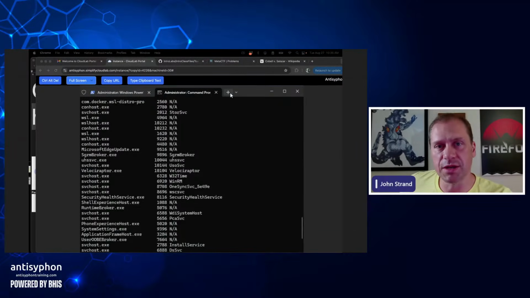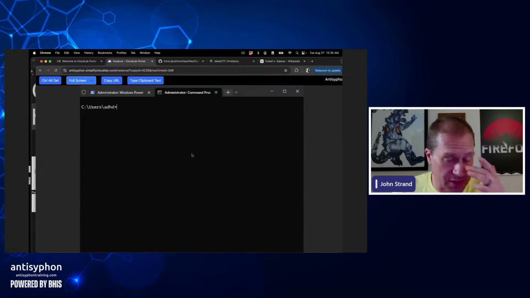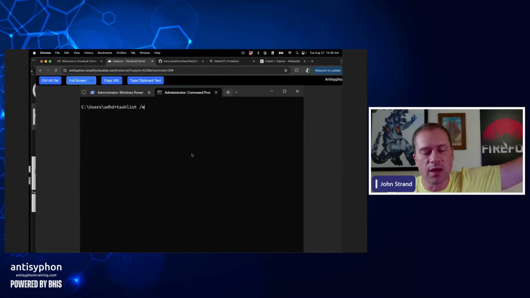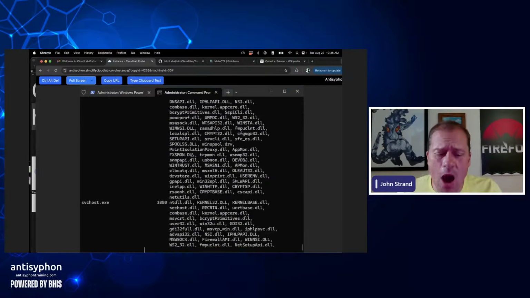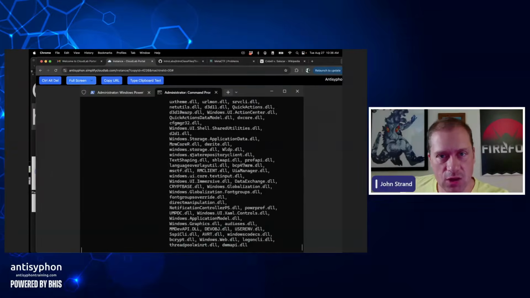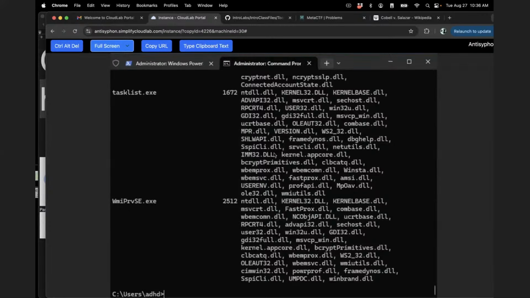So now what we want to do is say, for these executables, how do I know which library books or DLLs are loaded into that executable? This becomes really critical here in just a little bit. So just give me a second. Let's do this task list. And then let's place the SVC with M and check this out. Now I'm seeing every single executable, but I'm also getting a list of all the dynamic link libraries that executable is using.